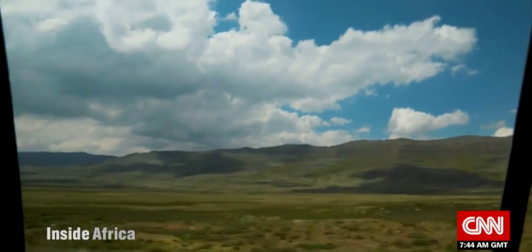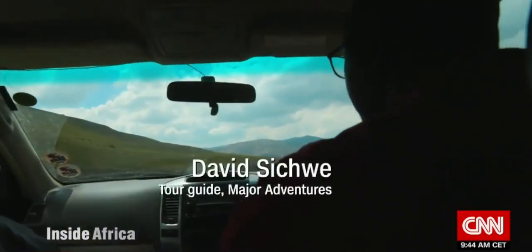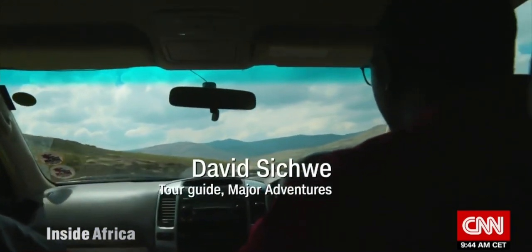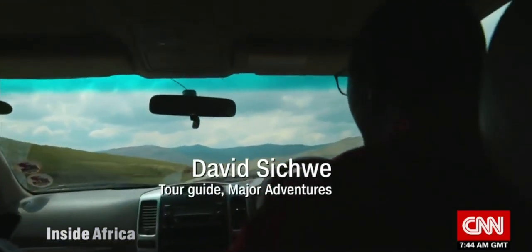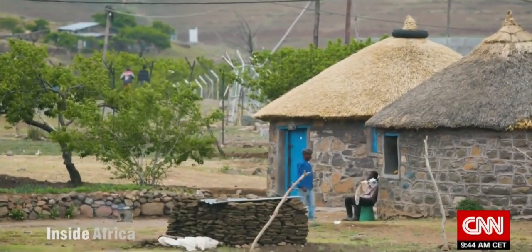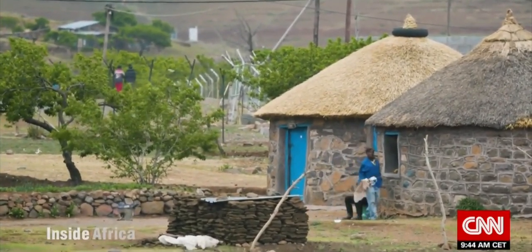No trees. We left the tree line at about 2,300 meters above sea level. So here, you can't make fire using wood. They'll have to use dry cow dung. They'll just come down into the Sohongan Valley until they reach my village. And when they get there, they do an overnight stay where they get to eat the Basotho homemade food.